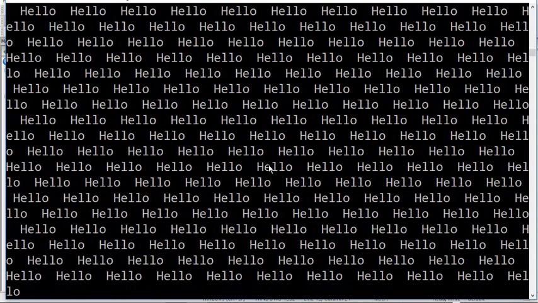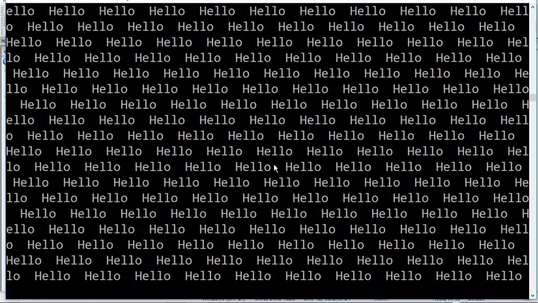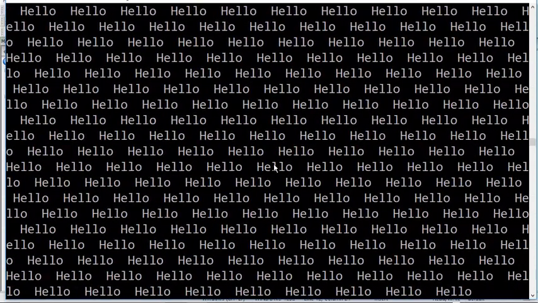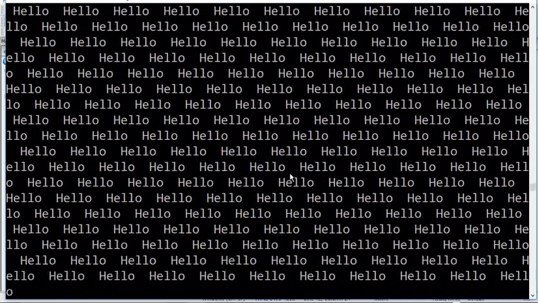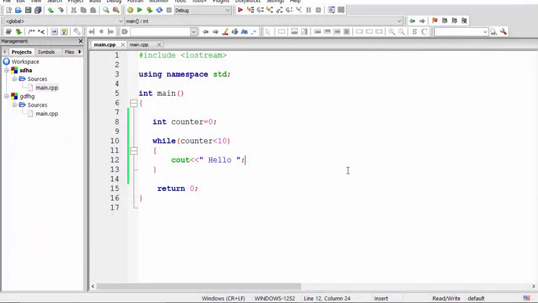Now as you see, a lot of hellos are printed and it's still printing. But we cannot control this because there is no control code line. We can control this with a counter, with the increment or decrement statements. Let's say when you print this hello, I want it to increase the counter by one. I will do this with counter plus plus.